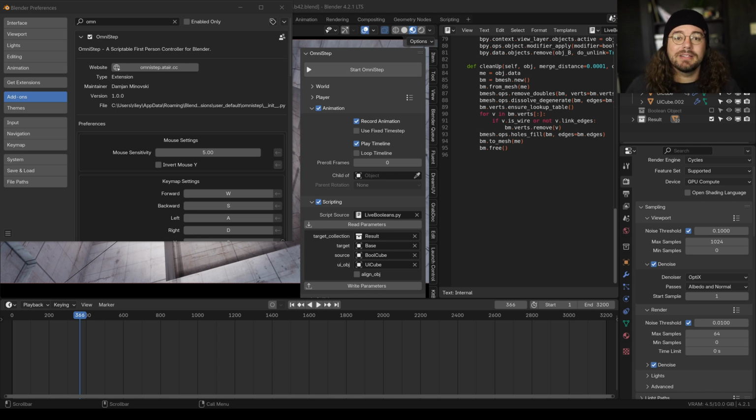So some promising things there for the future of Omnistep. But overall, I think it's going to be up to you as a user for how you envision using this tool. And it's great because this is a scriptable tool. There's so much you could do. Check out the additional demo files that Domjan has provided. Hope I'm saying your name right, by the way. Go check out those files, see what's possible, get into the scripting, and there's just so much we could do with this tool. I personally am very excited.